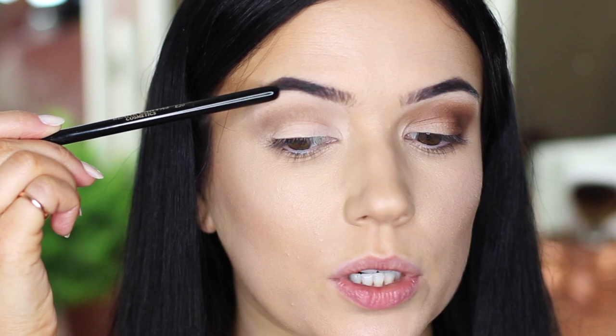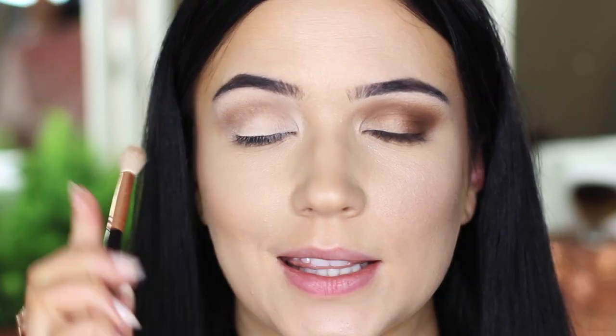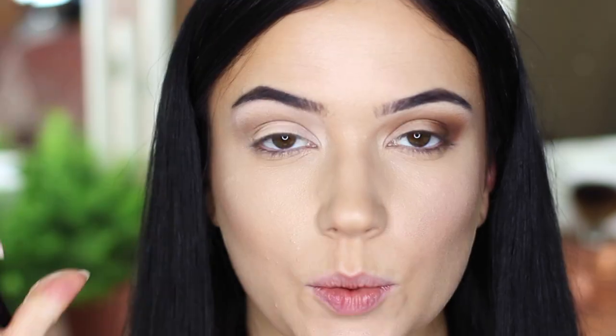We're not really moving the product, we're just blending it out. Now it's up to yourself how far you want to bring this eyeshadow up - I brought it pretty much all the way up towards the edge of my brow, but just left a little gap. Now if you've brought it up too high, take a little bit of your concealer and just apply it underneath the brows and this will drop it down for you. Then take your clean blending brush and go around the edges to push it down, and you'll still get a nice blend. Remember to go back over and blend with your clean brush, not your dirty one.